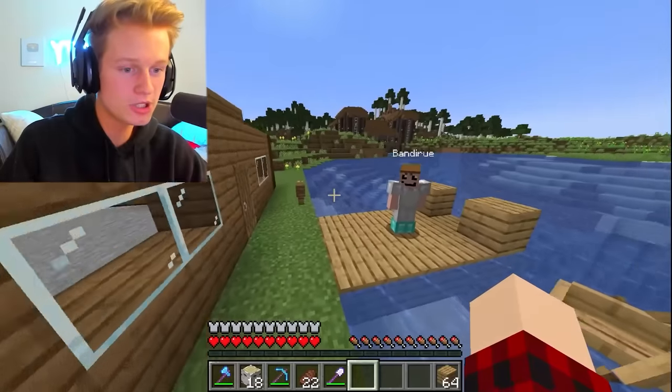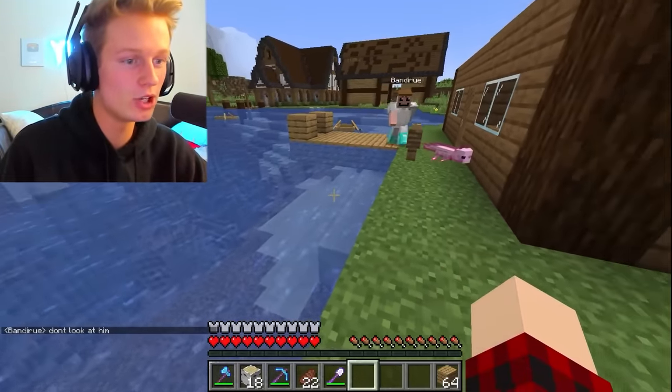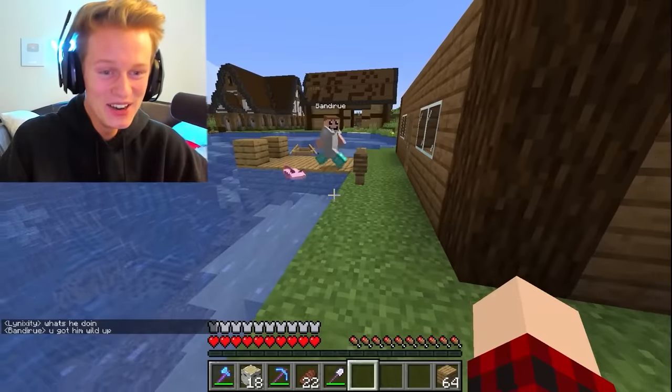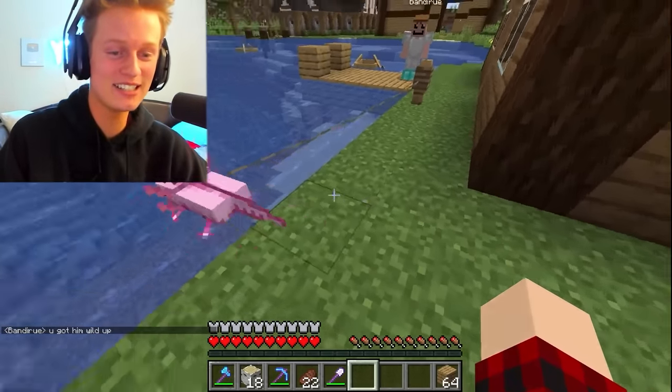Ow, chill out, bro. I'm just trying to make friends. Oh, Danny's freaking out right now. Look at Danny running around. Don't look at him. Oh, he's coming at me. What's he doing? Why is he freaking out? Why is he getting so crazy? Yo, Danny, chill out, bro.